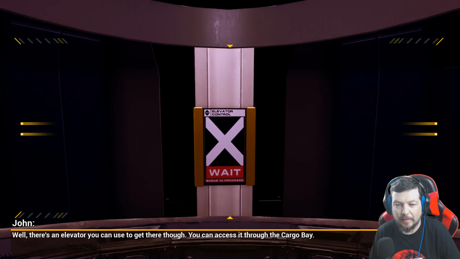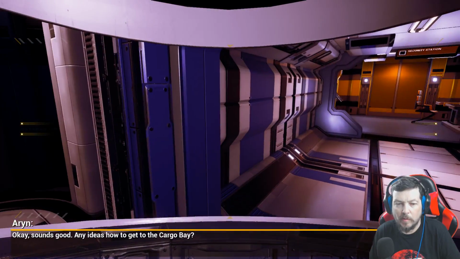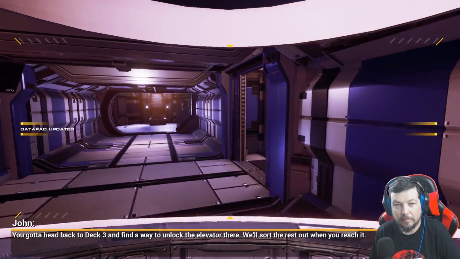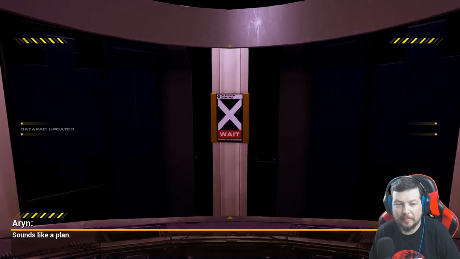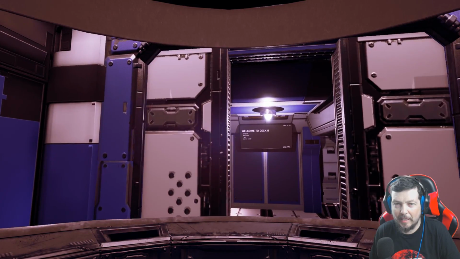Well, there's an elevator you can use to get there, though. You can access it through the cargo bay. Okay, sounds good. Any ideas how to get to the cargo bay? Well, you gotta head back to deck 3 and find a way to unlock the elevator there. We'll sort the rest out when you reach it. Sounds like a plan. Go to deck 1. Deck 3. The cargo bay.